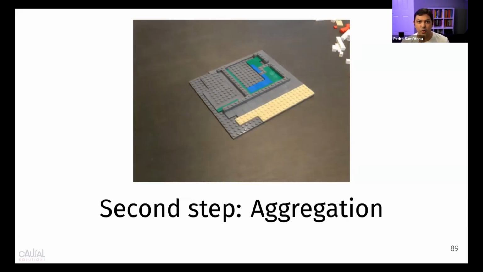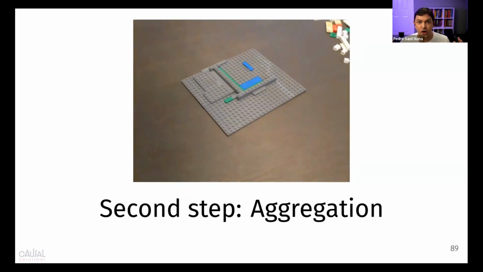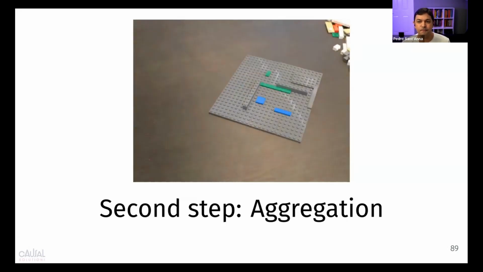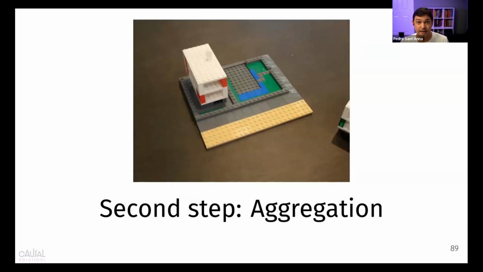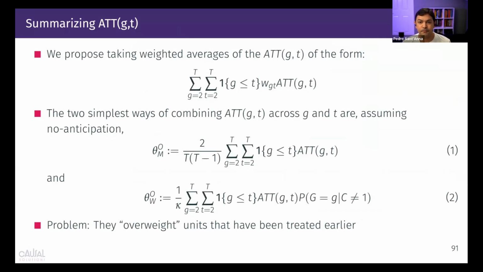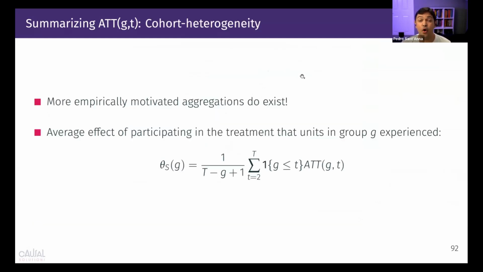And that's a way to say that we can own how we are going to glue all these pieces together, right? There is no universal best way of doing this, but there are guided ways. So generically speaking, how am I going to aggregate these families of ATT(g,t)s into a smaller number of parameters? Well, it comes down to being careful about the weights you choose. I want to highlight some weights you can choose, and the motivations for choosing them vary depending on the type of heterogeneity I want to highlight.